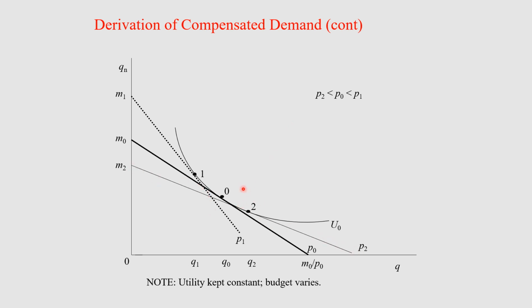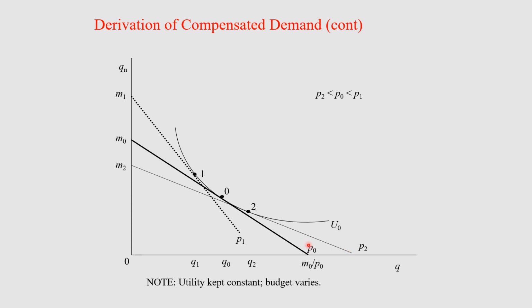So the slopes of the lines are going to change, except that we're going to stay tangent to this indifference function given by the utility function, or utility level, U0. Now notice what has happened is that instead of having this dotted line originating here at M0 and then coming down like this, we're now going to compensate because this is a higher price. P1 is a higher price than P0. If we were to draw that dashed line here, then we would end up at a lower level of indifference like we did in the previous diagrams. But now we're going to shift that line to the right until it's tangent to U0, and that occurs at point 1. This difference between M1 and M0 is the amount that we have to compensate the person in order to get the same level of indifference, the same utility.